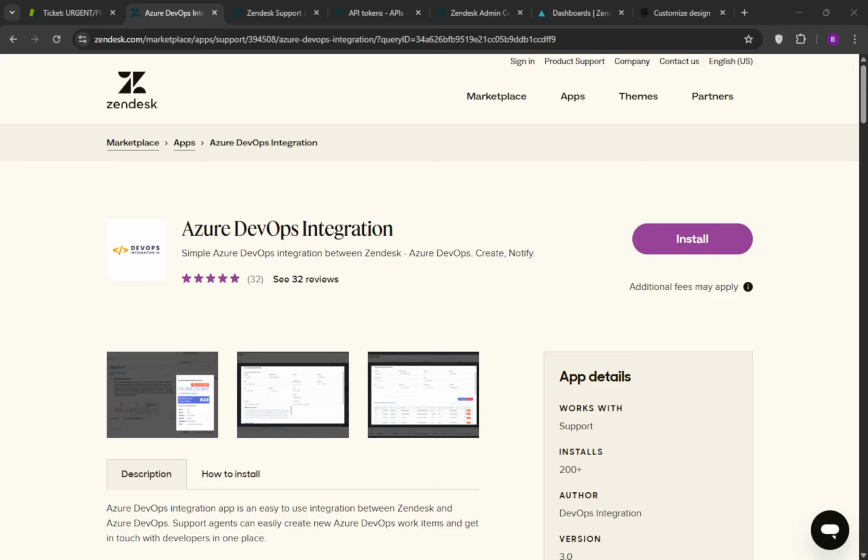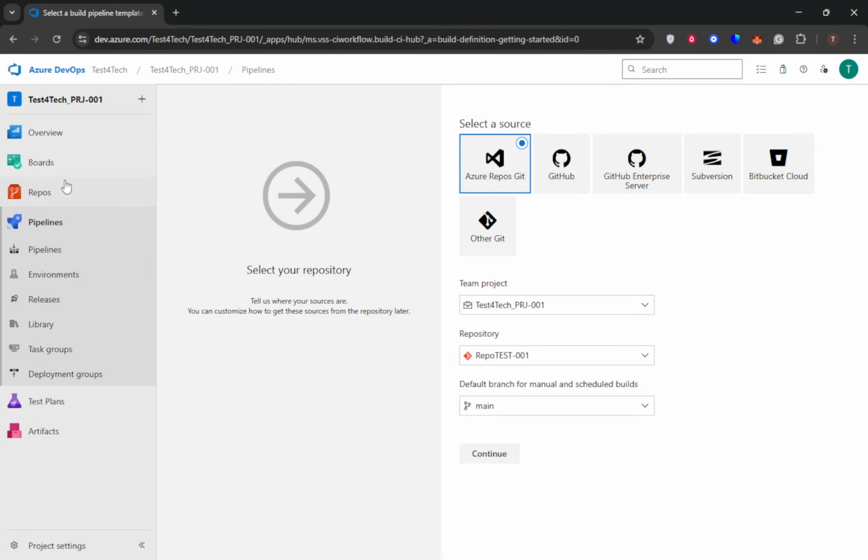In today's video, I'm going to teach you how to sync Zendesk tickets with Azure DevOps work items, ensuring that your team can work more seamlessly across these two platforms. We'll explore the methods for integration, dive into the workflow setup, and discuss key best practices to make sure everything functions smoothly. Let's start by talking about the methods available for integration.